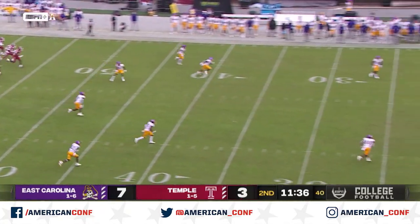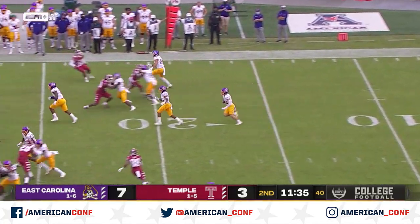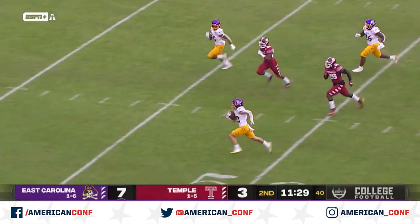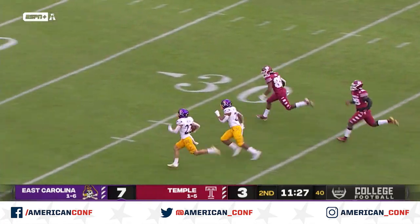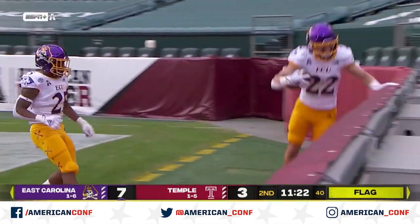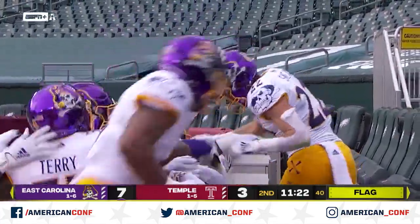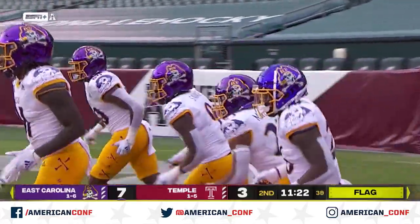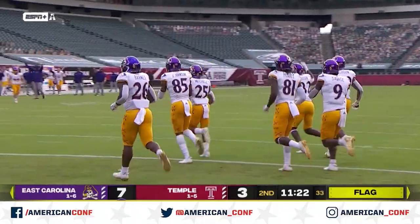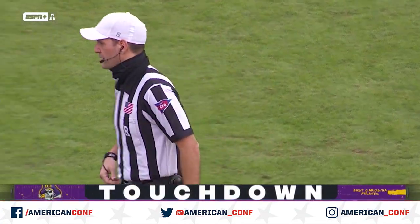ECU will get the football, up by 4 in our second stanza. And Sneed has it at the 5-yard line, across the 30 with a lot of pace for Sneed. Good block in front for Tyler Sneed. Mobley can't catch him across midfield. There's a flag on the play. Sneed has one man to beat, and Sneed's in for the return. It's 95 yards on the return — we'll have to see about the flag. Here's the call: offside, kicking team, number 88. The touchdown will stand. A 95-yard return by Tyler Sneed.